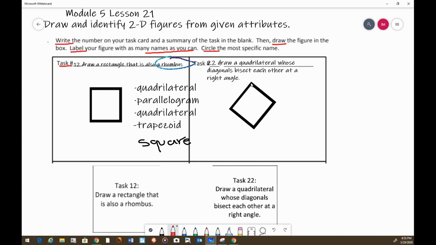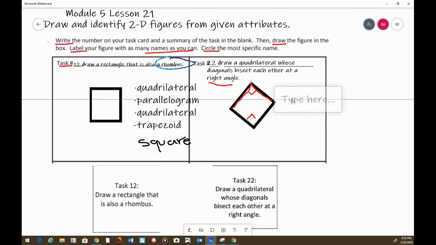If you pay attention, this is one slanted line that bisects the other slanted line, and they have right angles. So check this out. This one's a right angle, and this opposite to that one is a right angle. So what they were asking you to do is to draw a rhombus, or we can also call it a square. Okay, let's write the information down because we're done with that segment. We're done with the second action.